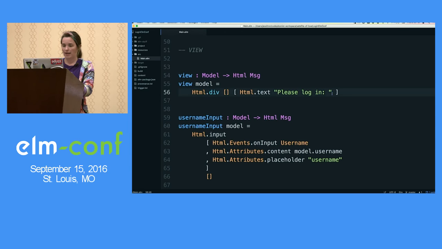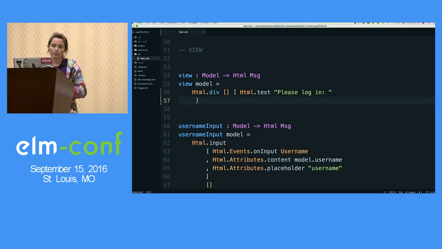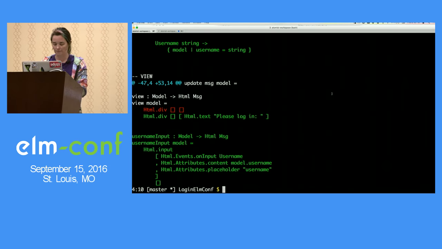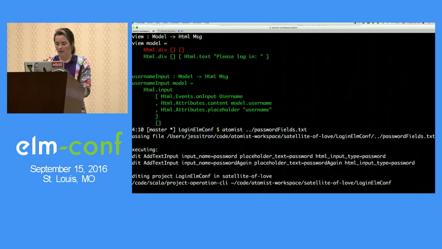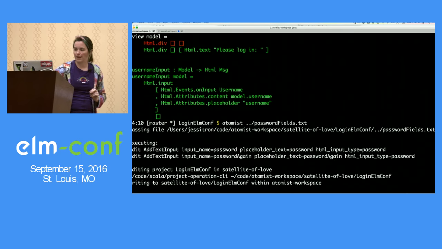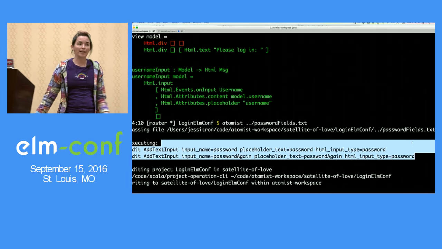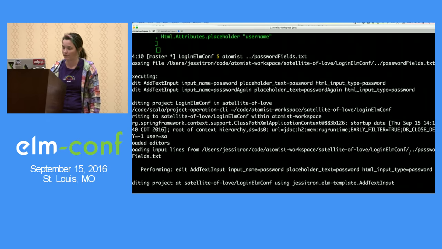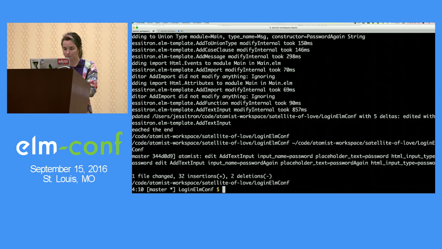In addition to this text, actually, before I do this, I'm going to go ahead and add the other two user inputs because right here I have a function that I can put in my view, but let's just do all three at once. In this case, to save you having to watch me type, there's a little file with these commands in it. So now I'm running that editor twice again to add two more inputs, and it's going to do the exact same five things for me and put it in a commit.